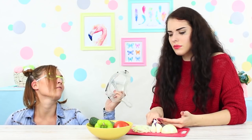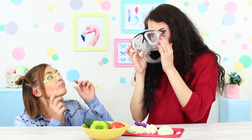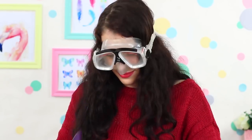To protect your eyes from onion vapor while cooking, put on swimming goggles. This prevents the vapors from entering your eyes and you won't tear up while slicing or dicing. Remove the smudged mascara. No more tears. You'll never cry because of an onion ever again. You're fully equipped. Be alert, onion.